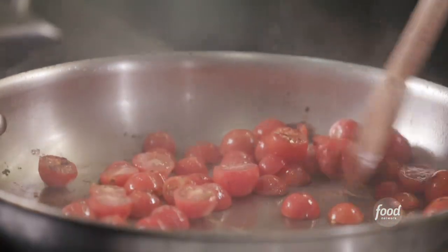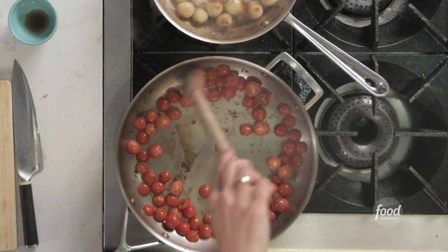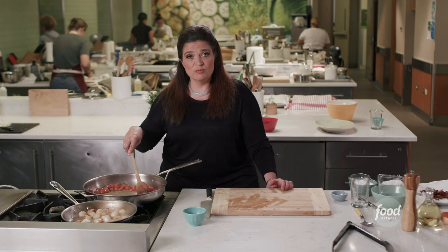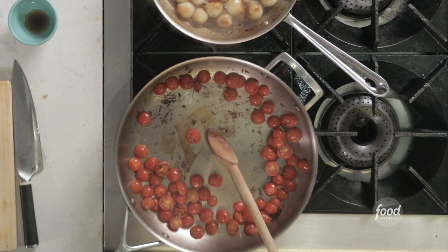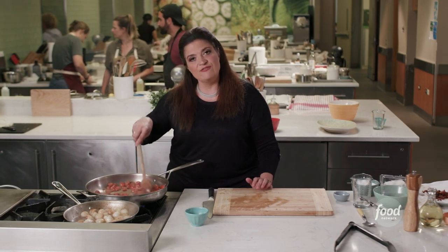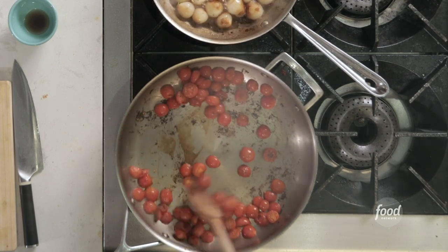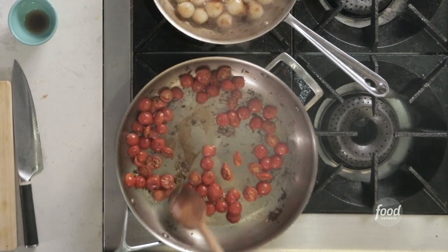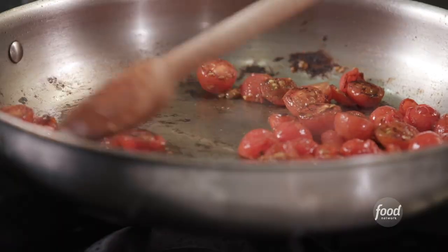You can see now that the tomatoes are starting to brown a little bit, char ever so slightly. The water's coming out of them. When you cook water out of food, you know what you get? Food with more flavor, right? That's really what we're doing. We're getting the water out of the tomatoes, the water out of the chicken and out of the onions, and we're getting the ingredients in a more intensified version of themselves. Once the tomatoes have browned a little bit and cooked a couple minutes, just shut the heat off. Let them hang out here on the stove. It's a little bit tender, but you still want a little bit of the tomato's natural texture.